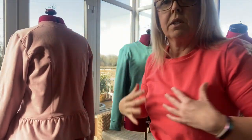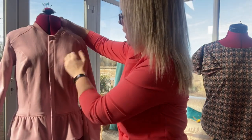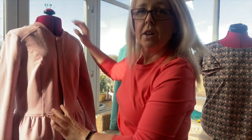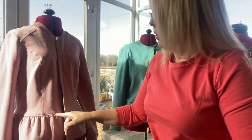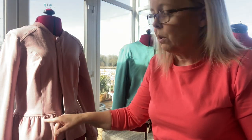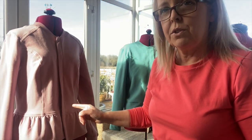It just fits that bit nicer and it's got a little yoke piece here on the shoulder. I quite enjoy doing all the top stitching because I had a really nice coloured thread. Didn't enjoy gathering though — I just do not like gathering. I used the Avid Seamstress Day Dress option of gathering, so I used an elastic. I am going to do a little video on how that little gathering works. I don't have a gathering foot, and I think it's something I'm going to have to invest in.